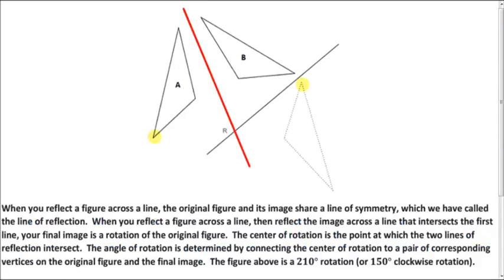This takes us to our discussion on symmetry. You've heard this term before. In algebra, you learned about the axis of symmetry of a parabola. Same idea here. So if we look at just triangles A and B for a moment, we have their line of reflection. It turns out that's also a line of symmetry.